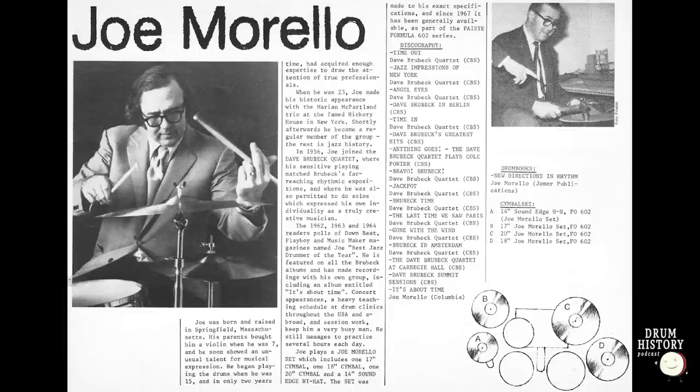Sabian is not the first cymbal company to offer model series. And I know that they've advertised that for years. I don't know why, because it's widely known that Paiste made the Joe Morello set with the deal with Ludwig. I don't know the exact details because I've got Bill Ludwig's book. He doesn't really talk about how, but they got Joe to endorse Paiste, and he played Paiste for quite a long time. And I believe this was probably around 66, 67. I'll have to check the wiki, but I think the Joe Morello set came out around 67.